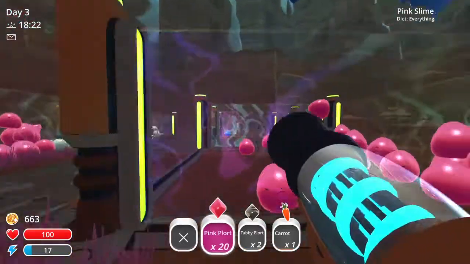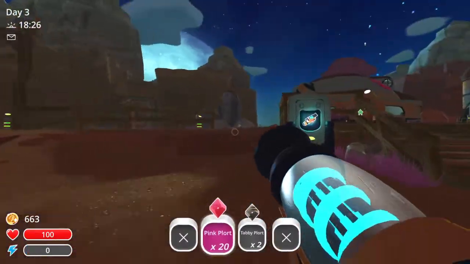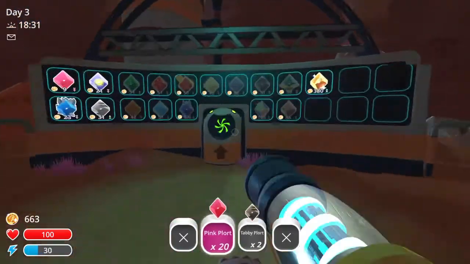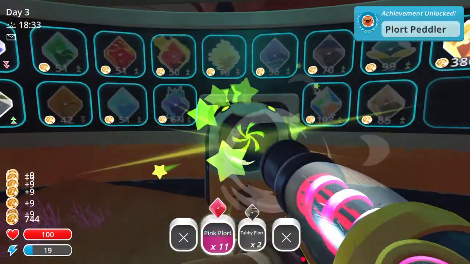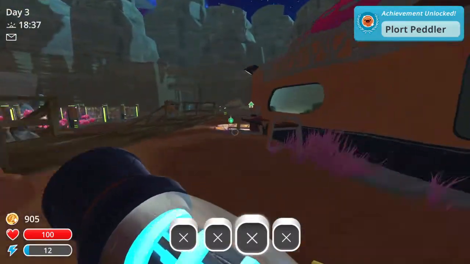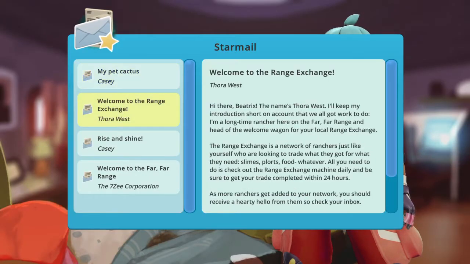Yes. So all my pink parts and tabby parts, and then let's read the mail and then let's go with the end of the video. Yes, we got 900 euro. Money. Let's look at Starbuck. What do we have? Tora West.